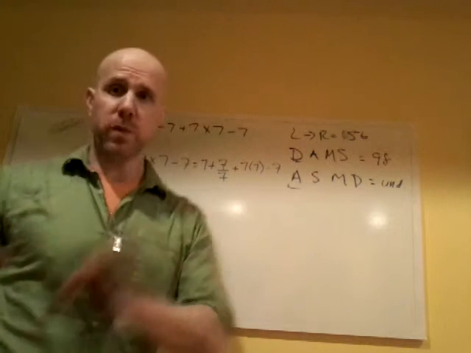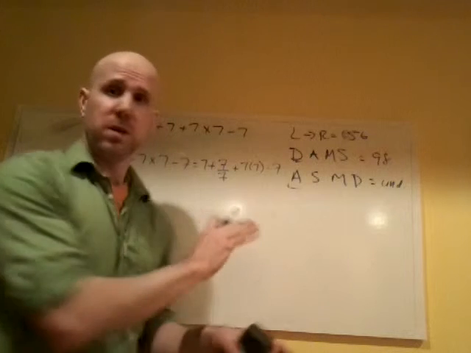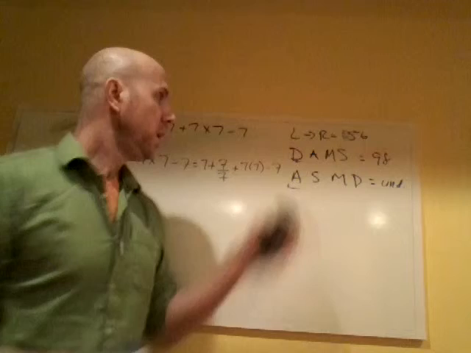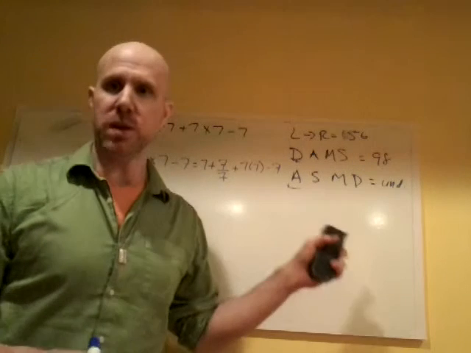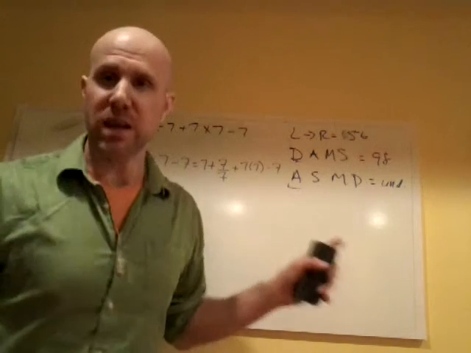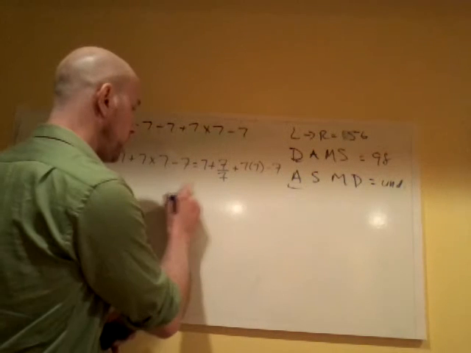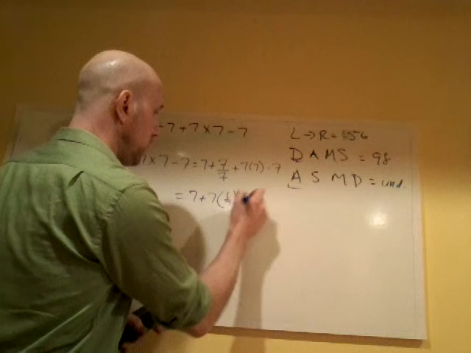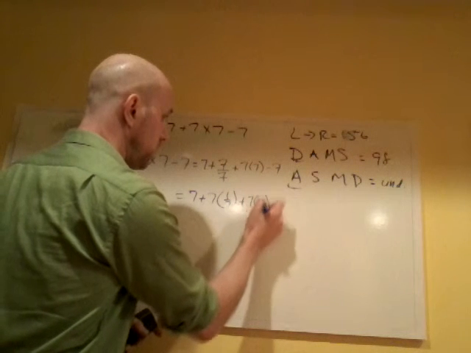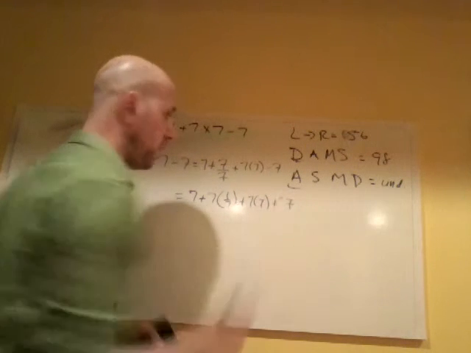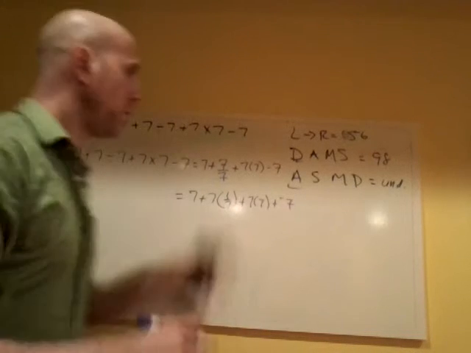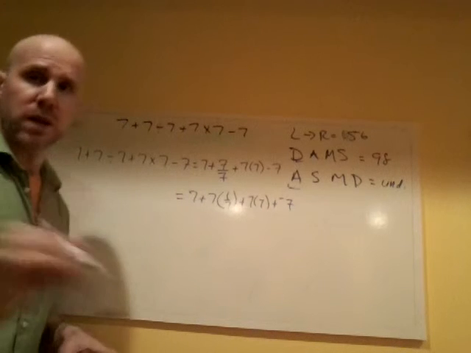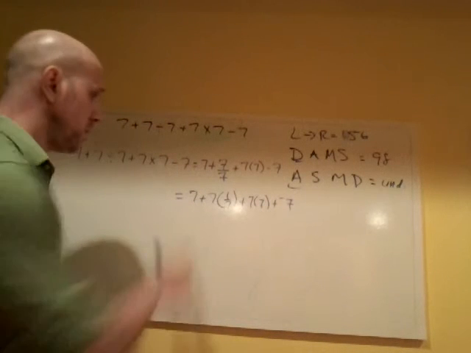Division, for us people who are into math, is the same thing as multiplying by the reciprocal, by 1 over the number. And addition, subtraction, is the same as adding the inverse. So it also could equal this: 7 plus 7 times 1 over 7 plus 7 times 7 plus negative 7. Now, why do I want to do this? I'll show you in a second. Now this becomes a lot more obvious how to solve it.